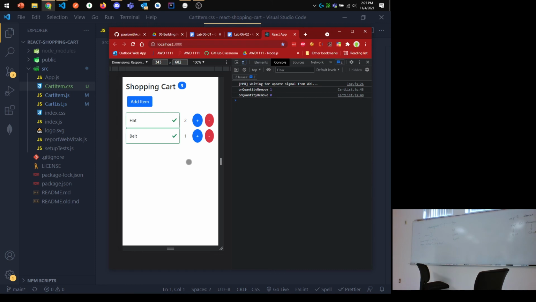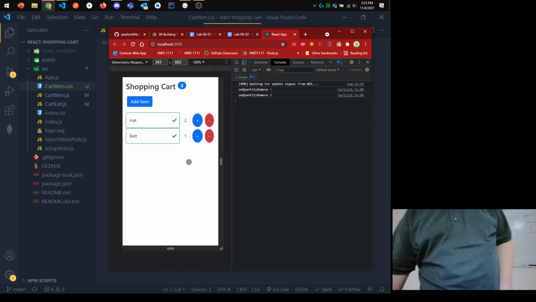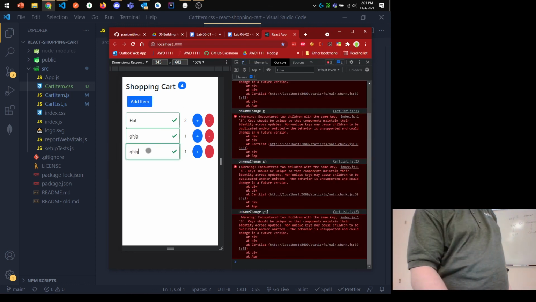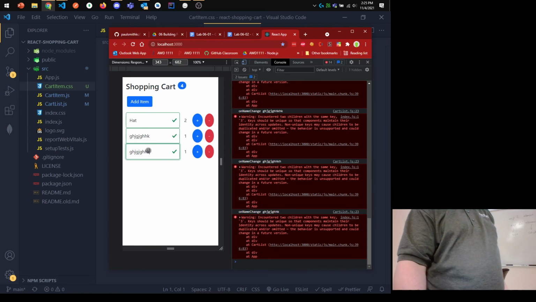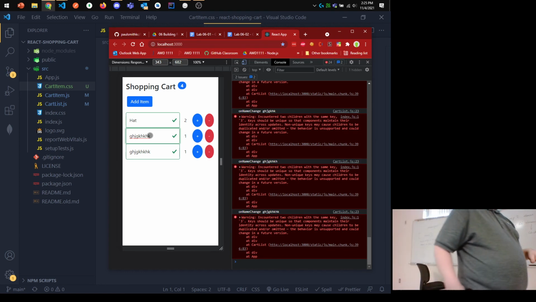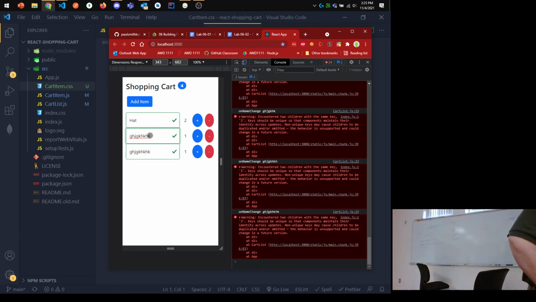If I add a new item, what's its ID then? 2, right? So if I add an item now, I actually have 2 items with ID 2. And that means if I start editing these, there's a problem.